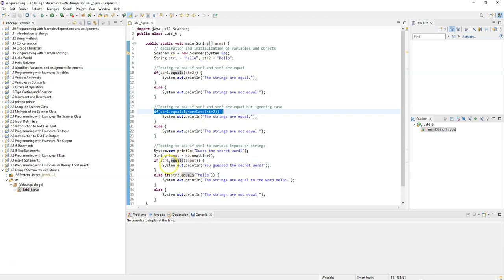And you may have to play around with this just to get comfortable. But again, the biggest thing you need to keep track of is just knowing that this is using the dot equals method and not equals equals, because notice nowhere in here are we using equals equals to test this. In fact, if I were to try and say string 1 equals equals string 2, and take the extra parenthesis out there, you'll notice it doesn't give me an error, all right?